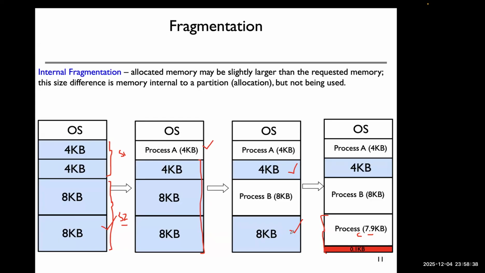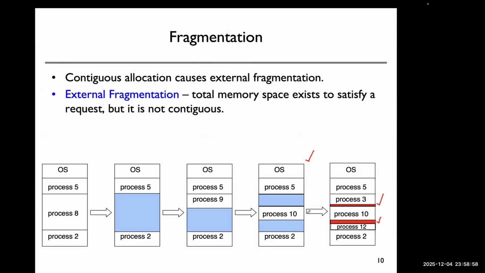So you will either reject the request, or you will ask the process to wait until another process is done and releases the memory, and then you can serve it. But here we are using fixed size chunks, 4 kilobyte and 8 kilobyte, so maybe it is not a good example. In this case, you are not initially dividing the memory into fixed size chunks. If this hole is 4 kilobyte and this is 8 kilobyte, and you have a request of 12 kilobyte, you will not be able to serve it. You will either ask the process to wait, or you will simply reject it and send an error.